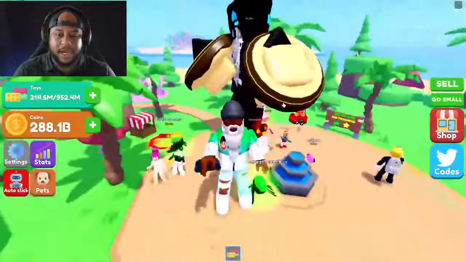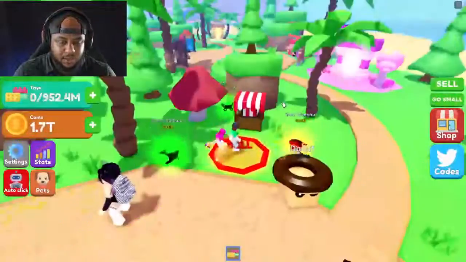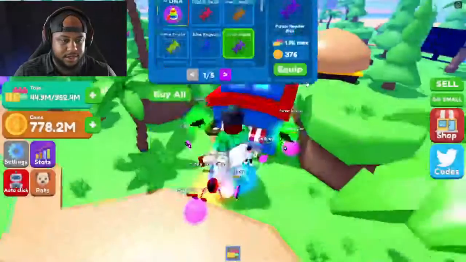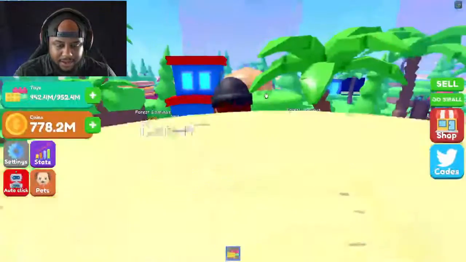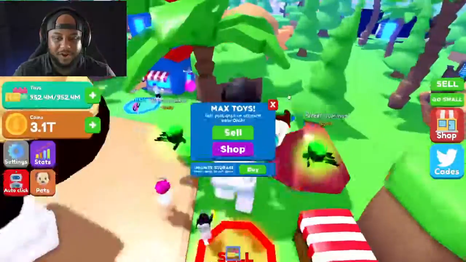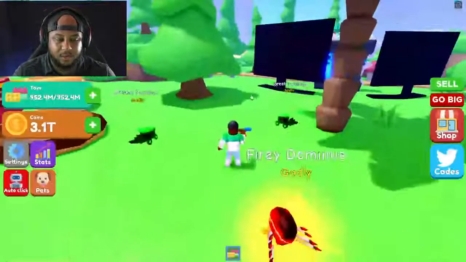Whoa, why is this guy so huge? Oh my goodness. We got some work to do, y'all. All right, let's go ahead and upgrade, upgrade. All right, what we got out right now? Well, we got a water gun? What? Okay, so let's go around here. We're going to go small. 2.5 billion.